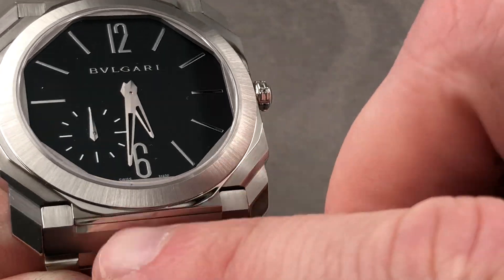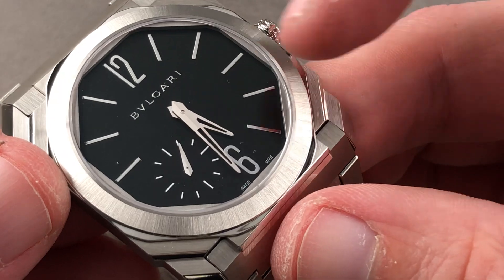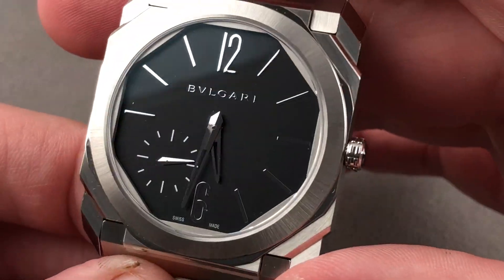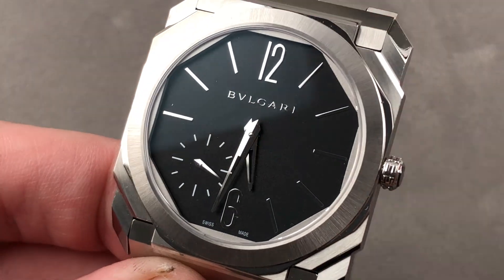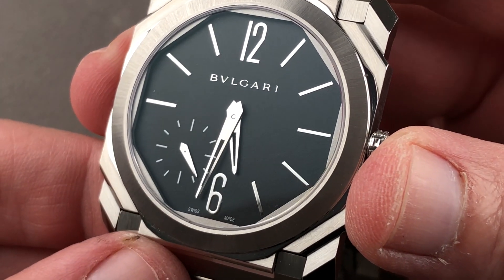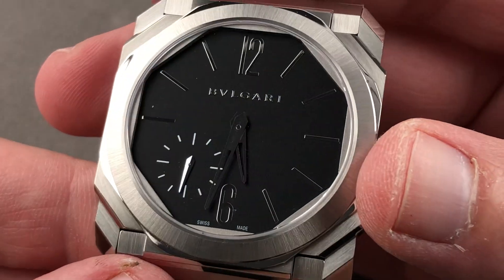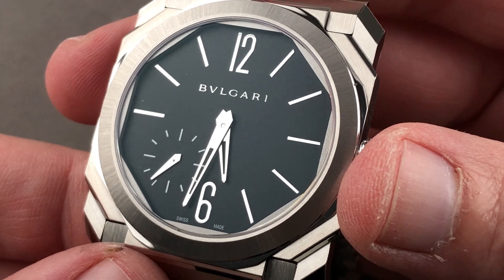The timepiece features an interesting radial lapping machine-created grain that emerges from an imaginary center point at the origin of the dial. That lapping machine radial sunburst is something you expect from 70s watches, and since one could easily argue that the design inspiration of this watch is rooted alternately in the early 2000s and the mid-70s, it does seem fitting. Befitting a watch that is ultra slim, the dial is minimal, but we do have applique metallic indices and numerals, so it's not completely flat, and the contrast is excellent. Sometimes polished hands and indices on a black dial tend to blend in — that's not the case here.